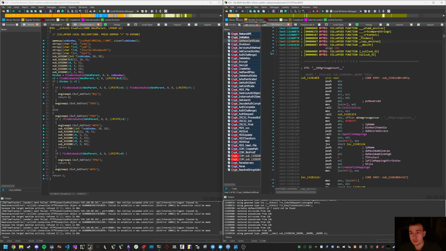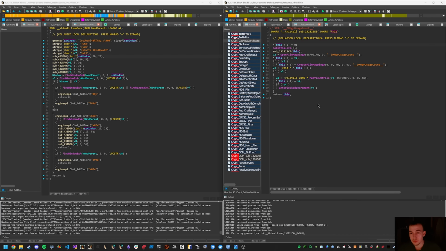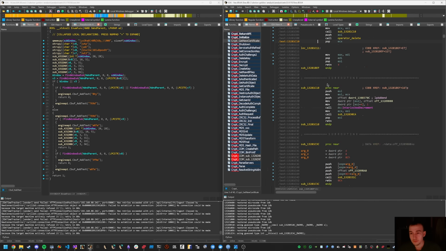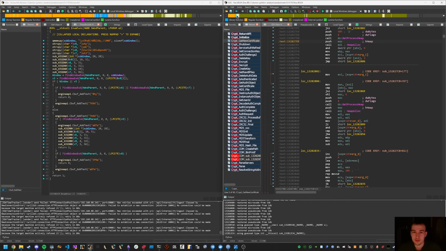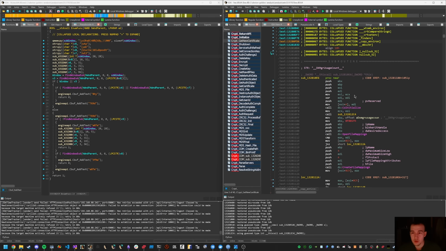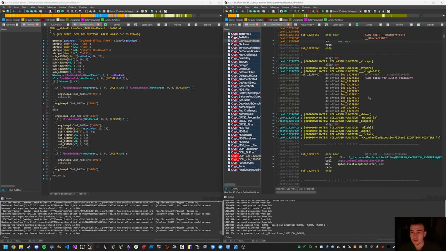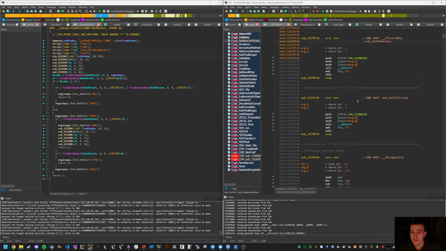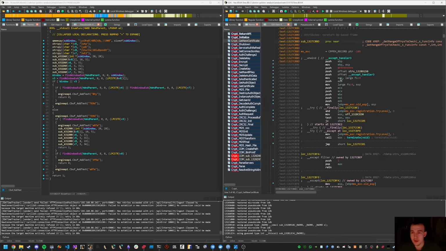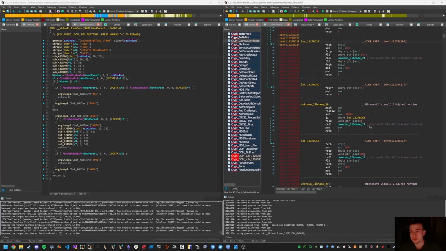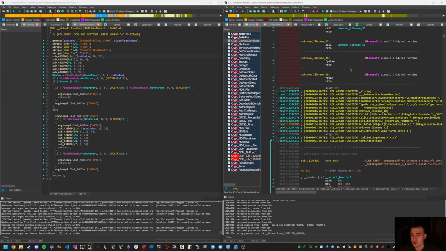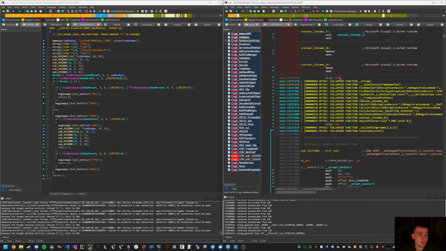You can also tell because there is a lot of C runtime code. Let me just find something real quick. As you can see by these strings, Microsoft Visual C runtime or whatever, these are some string compare functions. So this is basically code that is statically linked.